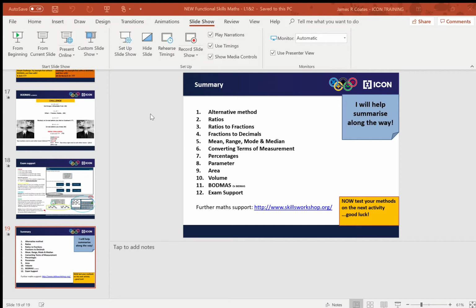So finally, as explained, I've also put it into a manual format or a PDF format should you need to issue it across to complete electronically or to complete remotely. Exactly the same as the presentation, except the answers to the slides that don't have answers on them are captured at the end there. And that pretty much concludes the maths functional skills.